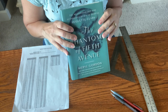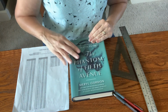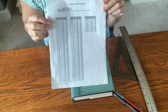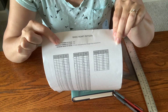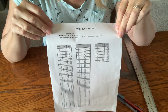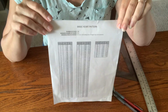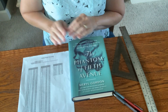The size of the book that you need will be determined in the pattern that you download, such as this one that I've downloaded from the internet. This is just the pattern for the basic heart shape that we're going to be making. And it will tell you up at the top the number of folds. It will tell you the minimum number of pages that you need in the book. And then it will tell you the minimum height of the book. So you will need to find a book that matches whatever your pattern says that you're going to need.